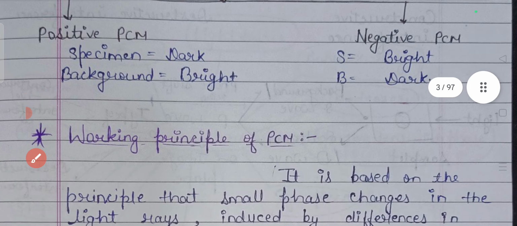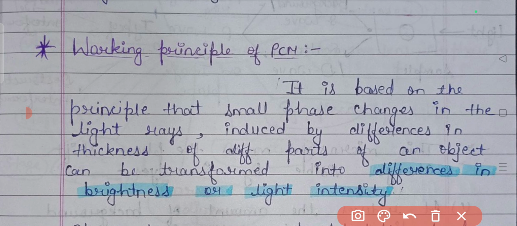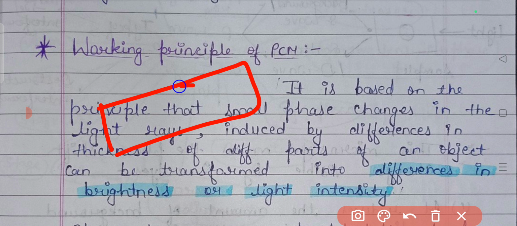Here comes the working principle of the phase contrast microscope. I will explain firstly with diagrams, and later on we will read the theoretical part. The phase contrast microscope's origination has a lot of background history. First of all, we will discuss the bright field microscope, which is again a type of light microscope. The bright field microscope came into the picture first. Here it is a slide, and a specimen will be put here.